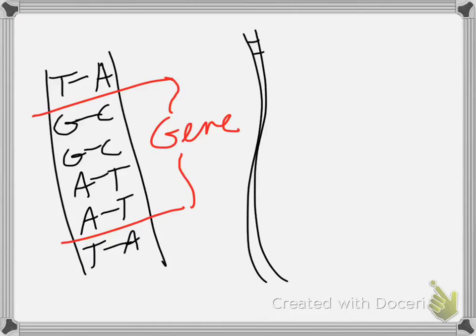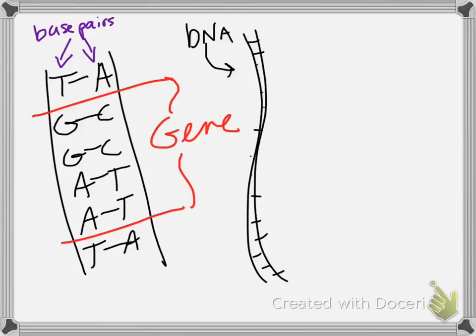So then we have that really long DNA molecule. And these are base pairs, and then we have an individual gene, we have that whole DNA molecule, and then we have that piece of protein that has the DNA wrapped all around it. There's our chunk of protein, and there's the DNA just coiled around it.